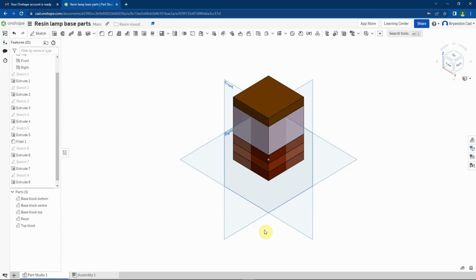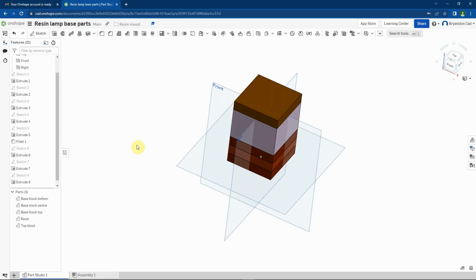We're looking at the mood lamp that the BryPrep students created at Bryanston School, and we've been modelling it over a series of video tutorials. In this video tutorial we're going to perhaps create the most complicated part, which is one of the feet. So let's get started. For this we're not going to use one of the existing work planes, we're going to create a new work plane.